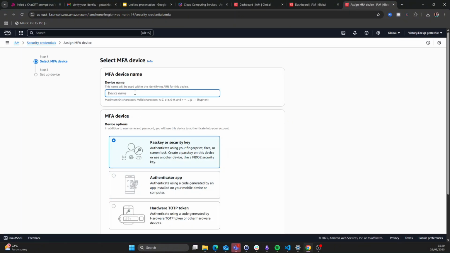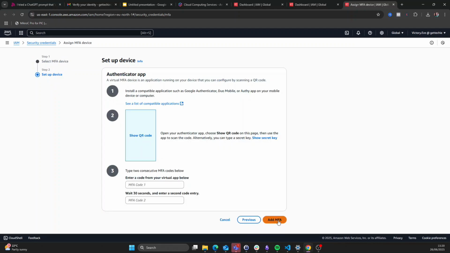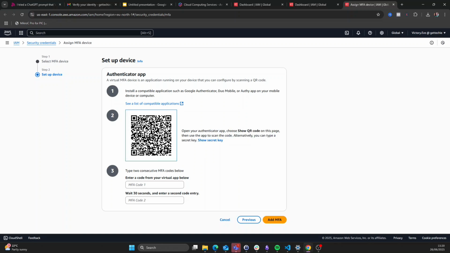Just the same process we used again. I'm going to be using, yes, so that I can identify it. Show the QR code again. I'm just going to grab my QR code.